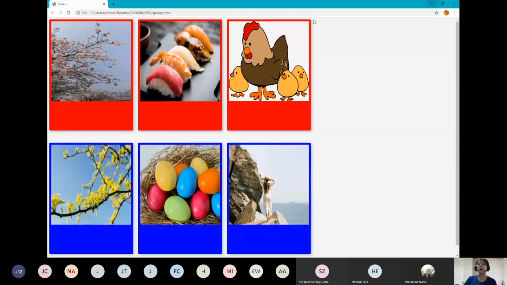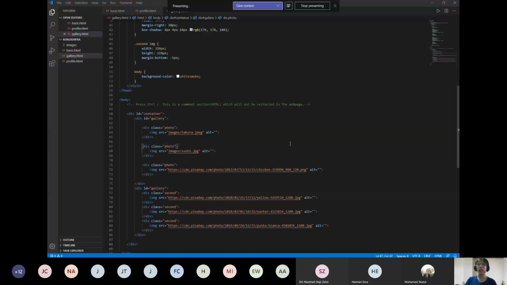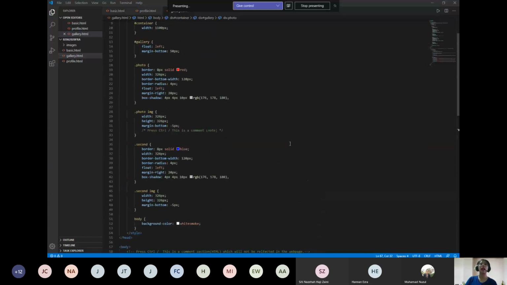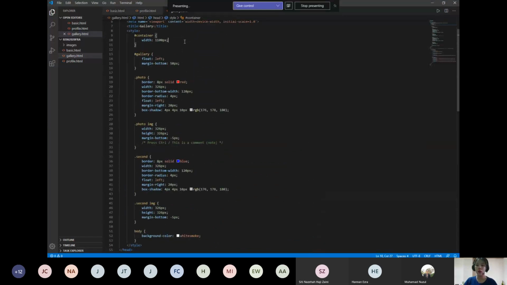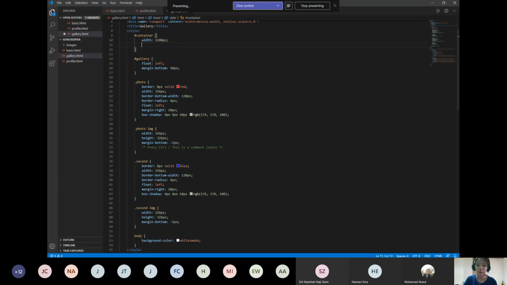So now that we have our photos and our gallery ready, I want to centralize it. I want to make it in the middle to make it nicer. So what I do is add in under container, because it involves the whole entire web page. Under container, I'm going to write margin auto.